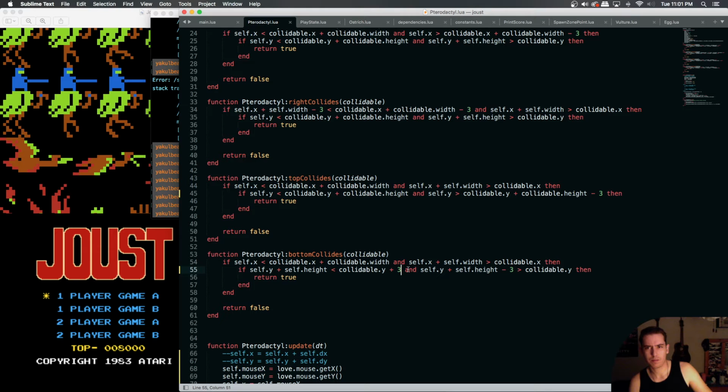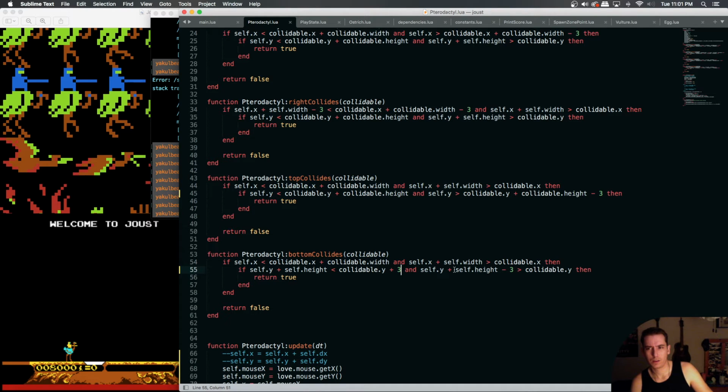We don't have... See, we have two numbers on the bottom, but only here. So on our top collide, we're saying if the top of our ostrich is smaller, top of our pterodactyl is smaller than the bottommost part, and see, this actually should be right.